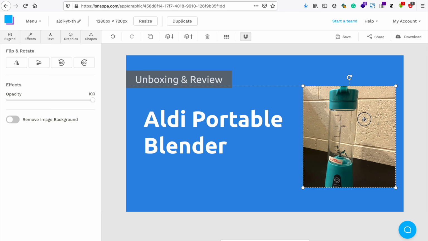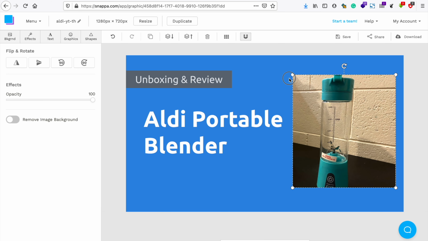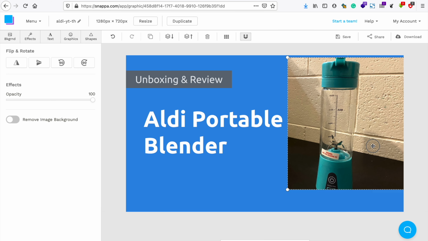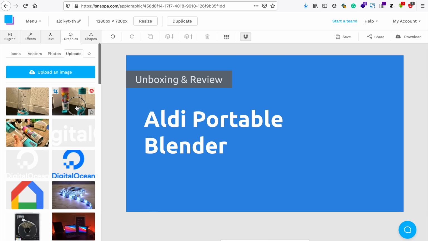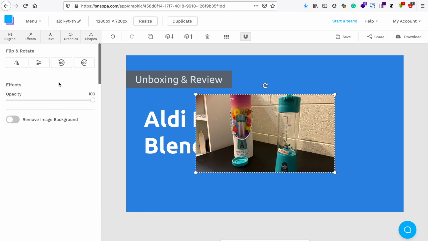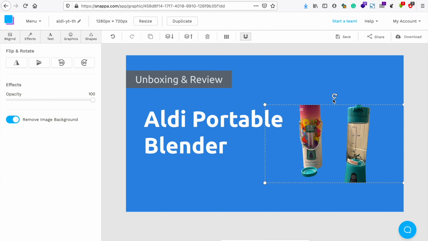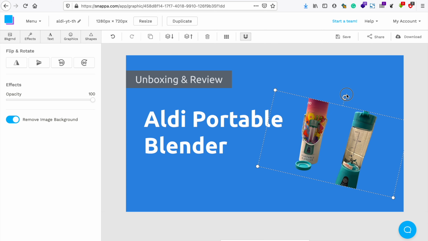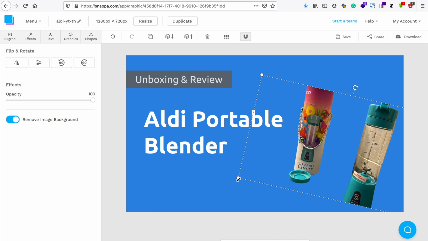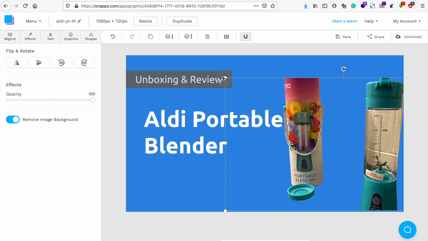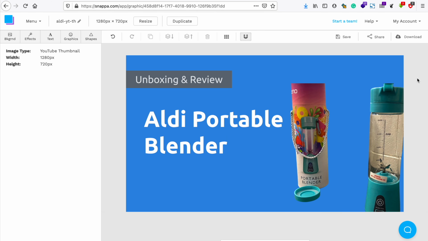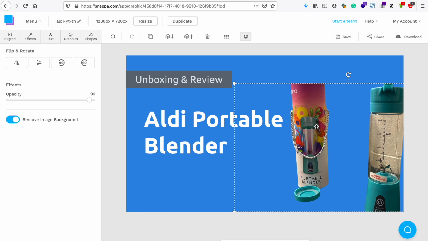After cropping, I can just add an image like this here. Let me remove the background for this image. It looks like this. I'll tilt it a little bit. So we have added an image, even though this looks terrible.